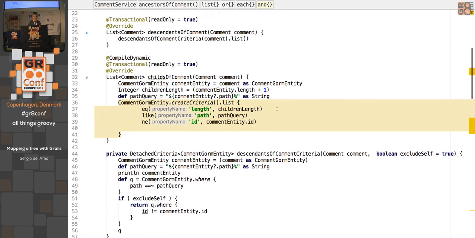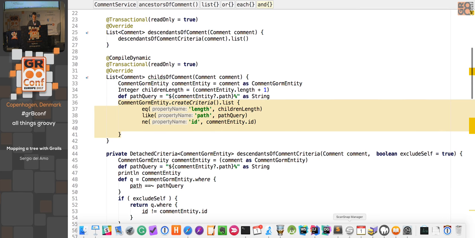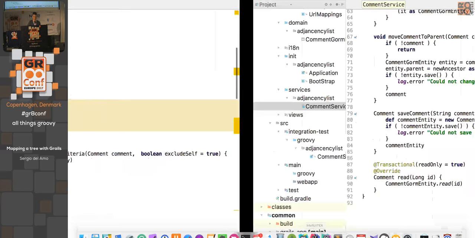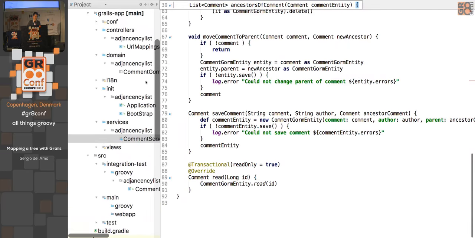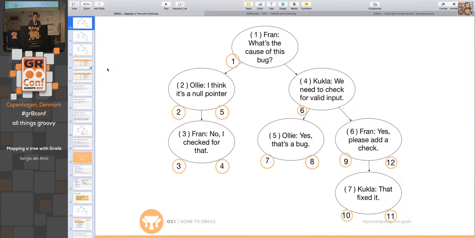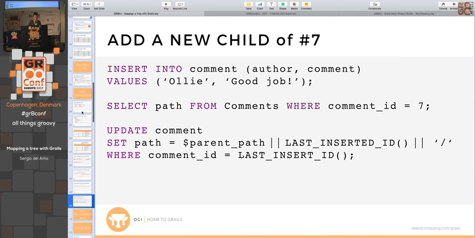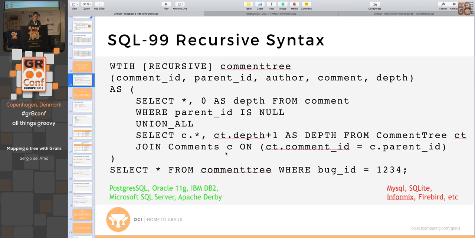In the static mapping part, I think you can configure it there. And if you are using a modern database, try the with query. Isolate it in a service, so you know that you are coupled to that particular database implementation, but that will help your performance a lot. This kind of support is going to come for more databases. I am unsure whether it's in MySQL, to be honest. So that will be the way to go, probably.